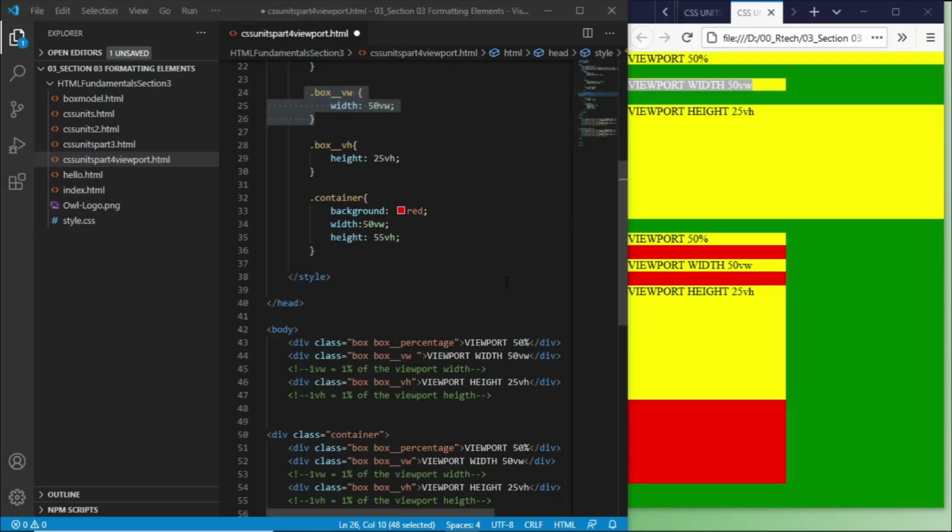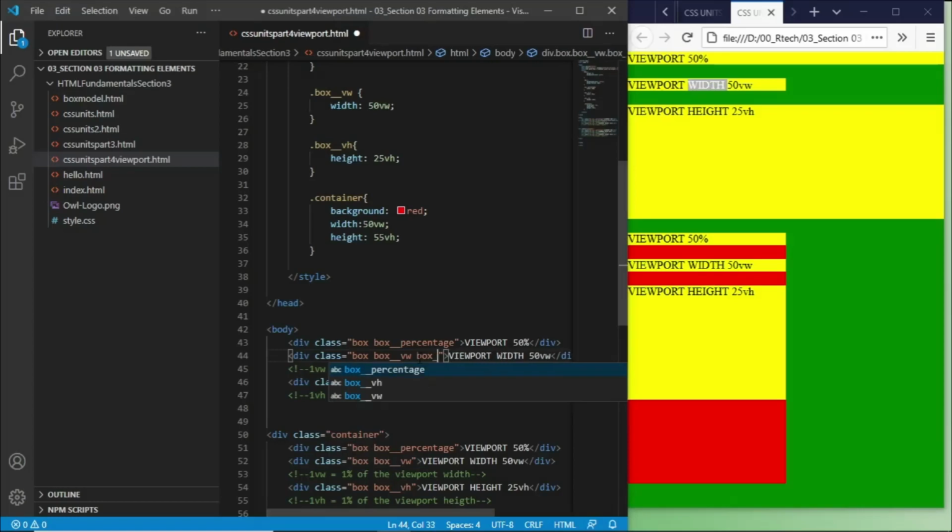So we would want to apply different styling here so that we would know the difference between the div element that is inside of a div container and the div element that is targeting the body element as its parent element. So let's create a class name here that will have a modifier.